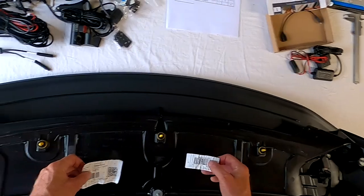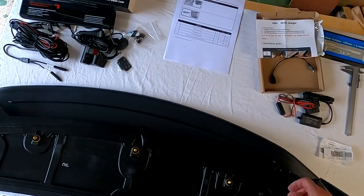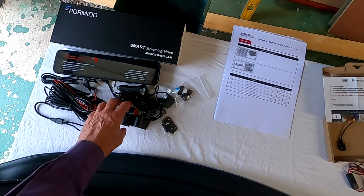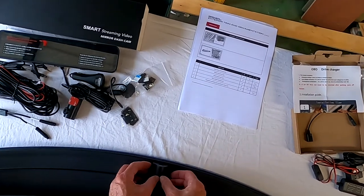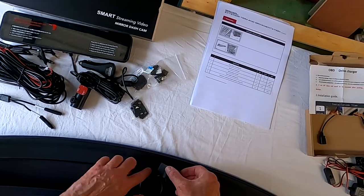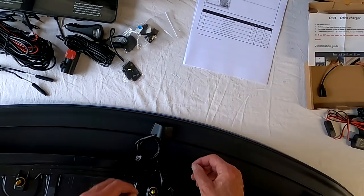These labels are coming loose, so they might as well come off. Now, my plan is to fit the rear camera, which is this one, like this. But this surface here is curved. If I put it there, I think it's going to be obscured by this lip.